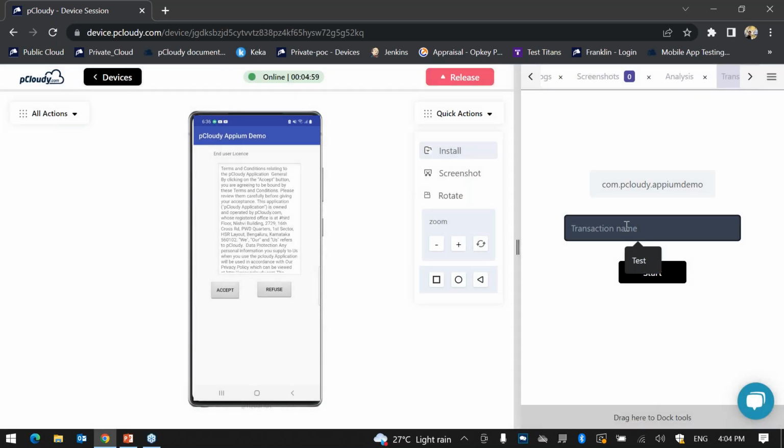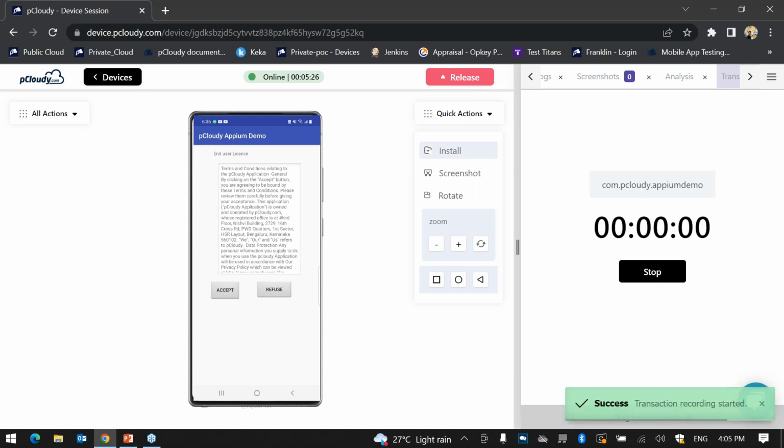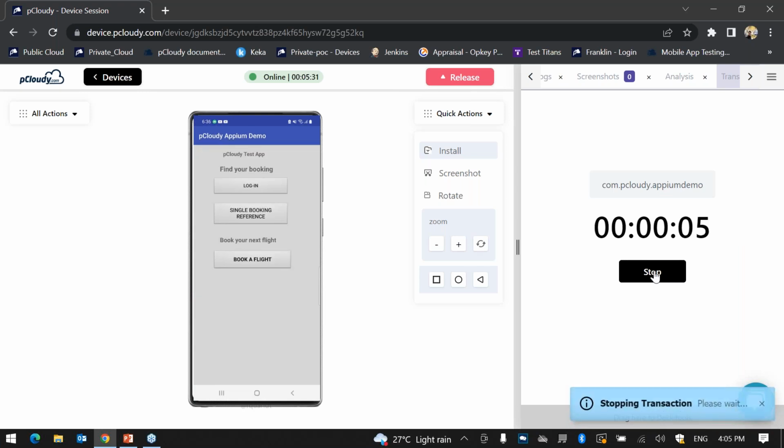Say for example, I want to click on this accept button, right? So what I can do is provide the transaction name here and click on start. Once I click on start, you will see a timer here, and you perform the action and then you stop. Of course you are doing this manually, right? That's the reason why I said it makes sense to test it for the entire test, but if there is any specific action, you can do that as well. Just click on start so that the device in the app gets ready, and you can click on this icon and just click on stop, right?